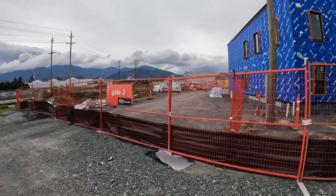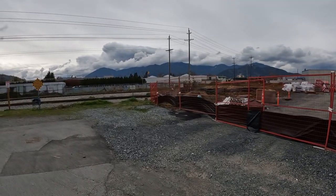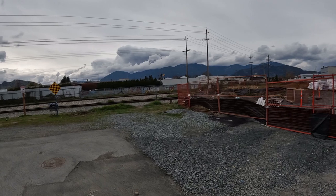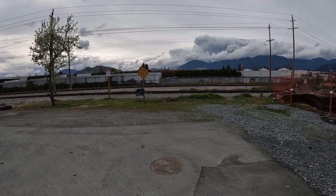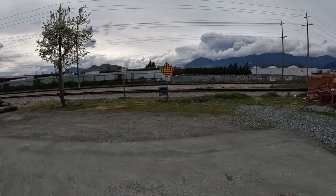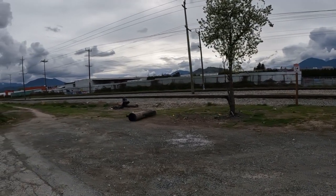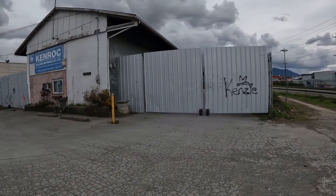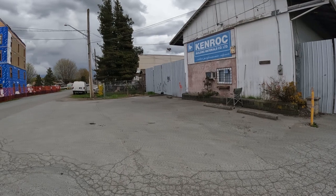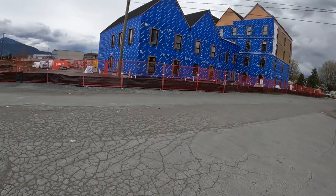This is the end of our road, and here is the railway track. Over there is an overpass where you can see cars going. I can see a buggy someone left, and there's a homeless person over there — he doesn't want to be filmed. Okay, this is the homeless shelter.